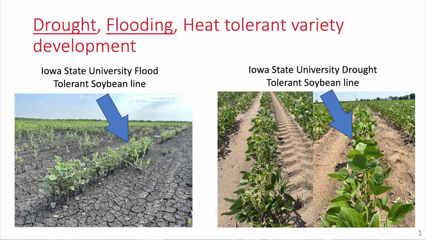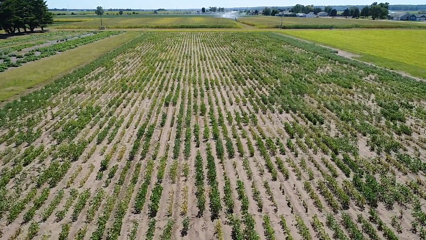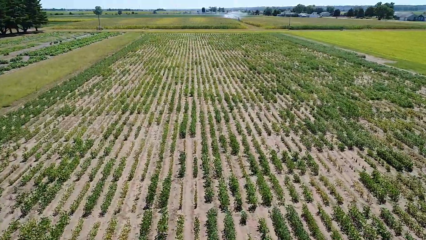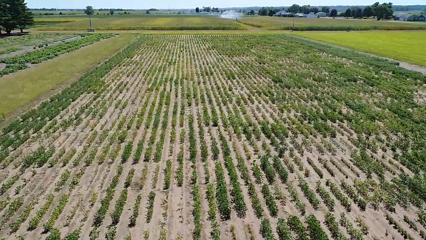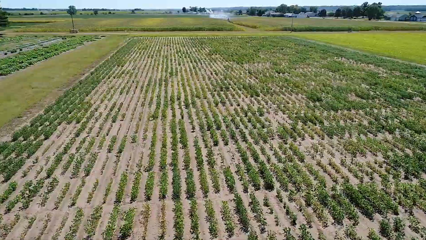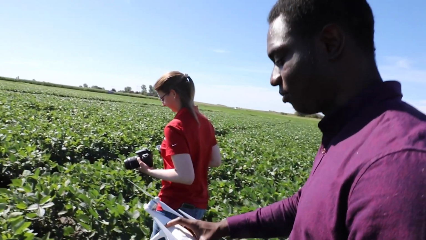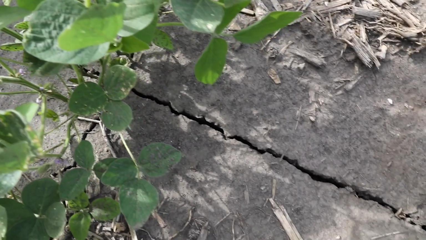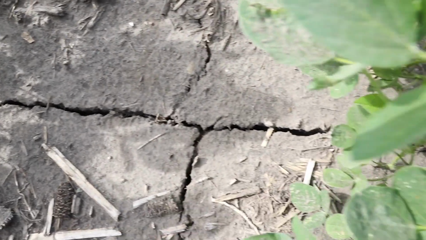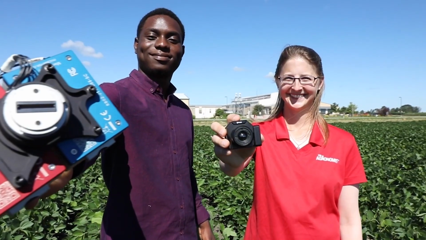We focus on two methods in our lab, phenotyping and genetics, to improve drought-tolerant soybean varieties. Traditionally, we would visually look through a field of lines and select the ones that have the least drought symptoms and better plant health in comparison to checks. But now with drones and cameras that have a range farther than visual, we can collect more information, and this can help us identify genetic sources of drought tolerance that we can then incorporate into the breeding program.